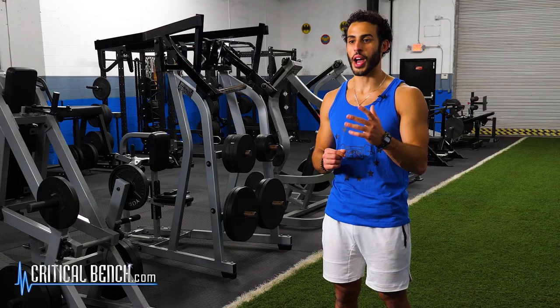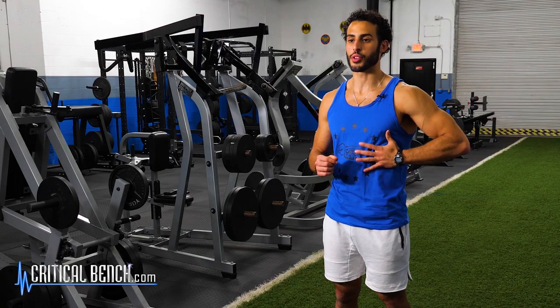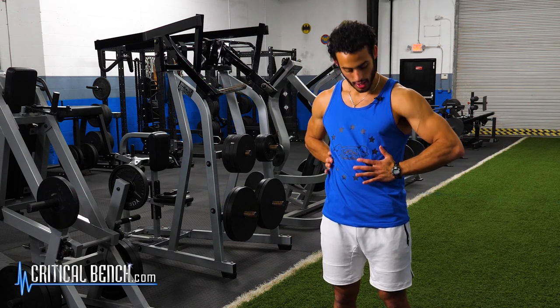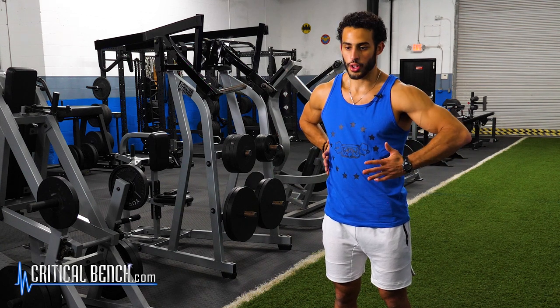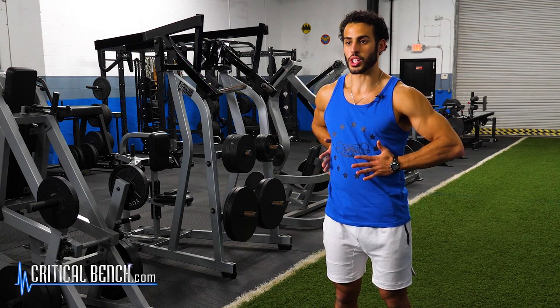The next level of that is compressing from the front and the back of your ribs. So now you're gonna place one of your hands in the front of your ribs towards the bottom and the other hand at the back of your ribs. From here again, breathe into your hands. Exhale, you're gonna push in from the front and push in on the back.